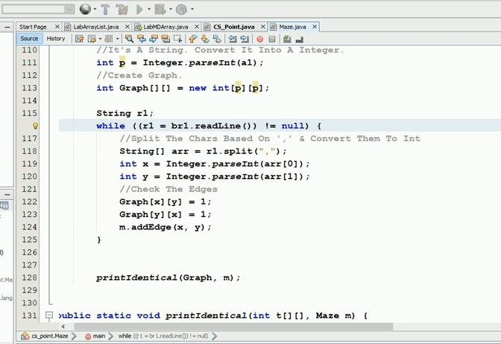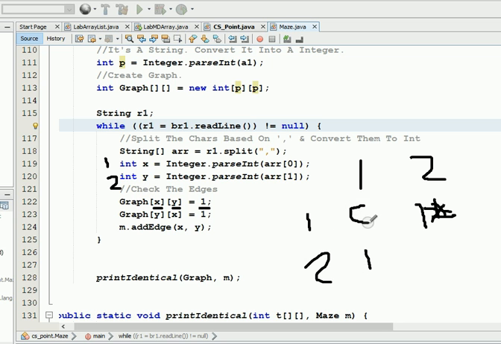I'll show you with a clear drawing. 1 2, 2 1: go to x is 1 and y is 2, go to 1 and 2, so 1 2 over here, star. I'm putting 1, and for 2 1, that means over here. From 1 you can go to 2, and from 2 you can go to 1. You can go to 1 1, or you can go to 2 2. That doesn't matter now.